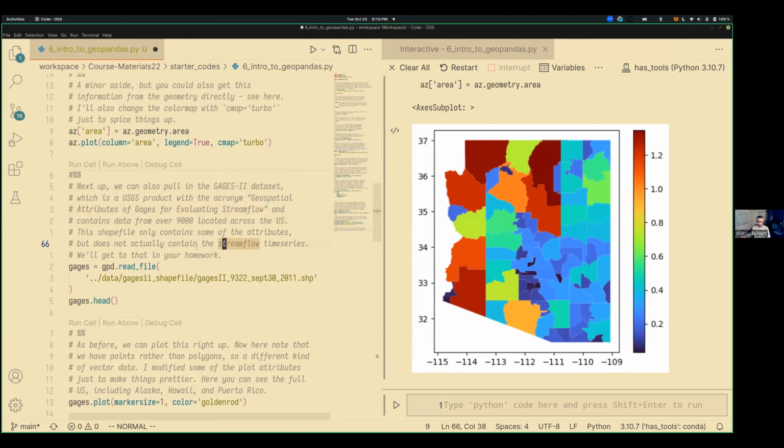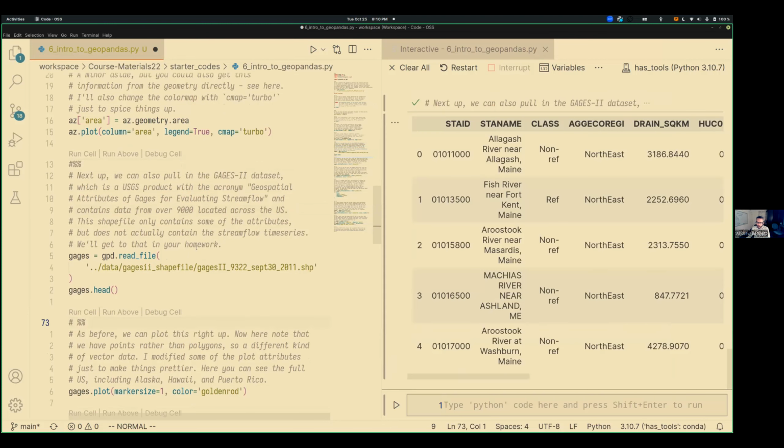The full data set contains data from over 9,000 locations of streamflow measurements across the US. And this shapefile only contains the location and some metadata about them. It doesn't actually contain the streamflow time series because that otherwise would be a rather large data set.